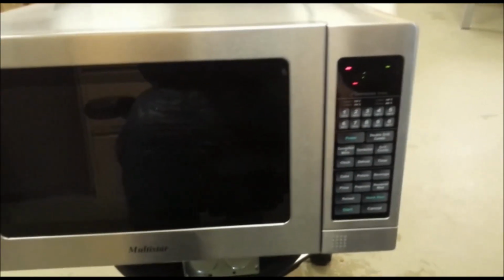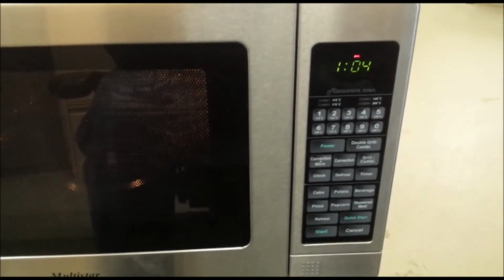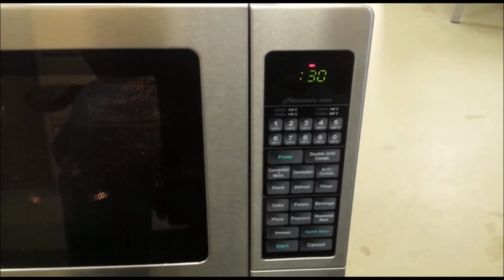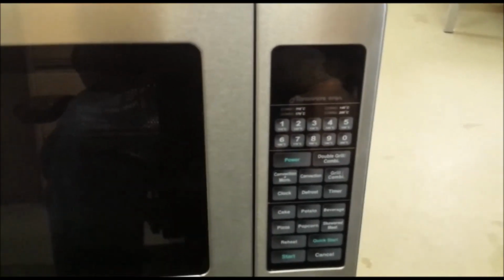It's back. It reset, came back to normal state. So we're gonna try the second test, see if it works for the whole minute. I bet it's gonna turn off faster. Yep, there it goes again. So you saw it happening. So let's dive into the microwave and see what's the problem.